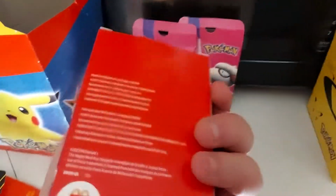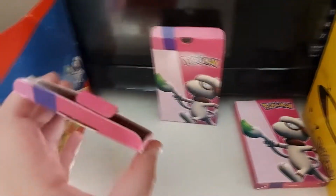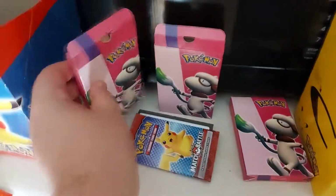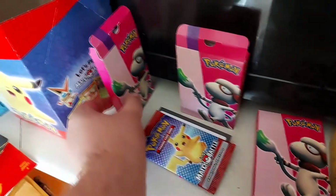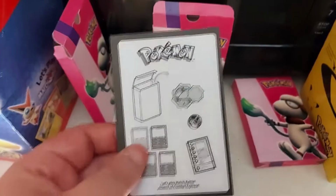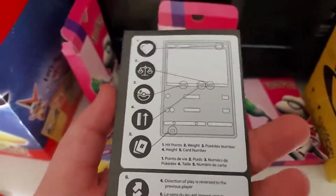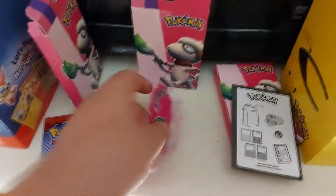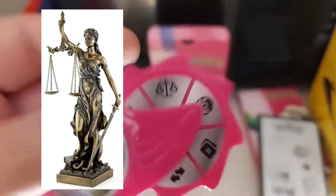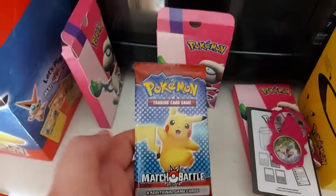Came these little pink packages, little throwing stars, everybody called them. They were hard, someone got stuck. But, this is where, well, not yet, I'll show you in a second, a match battle is called. It shows you how to play it. First time I saw Pokemon cards come with instructions, I told somebody. He has a little card, or as I call it, Pokemon Law and Associates. But yeah, it comes in these plain-looking packages.